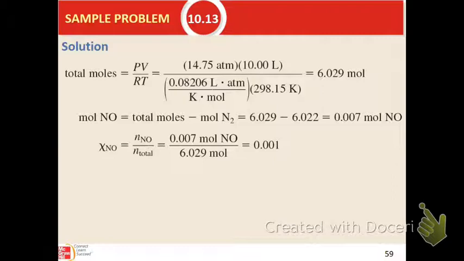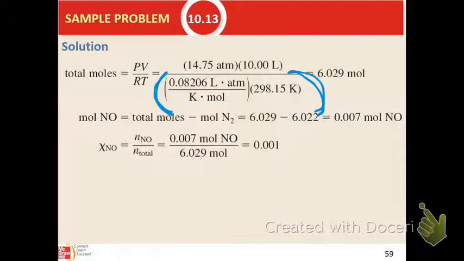Please be extremely careful. Again, when you do this division right here, please be super careful that you put this divided by this, or else put another big giant parenthesis around everything in the denominator, or you're going to get an incorrect answer when you do that. Okay, so that's going to equal 6.29 moles, and then you're going to take that 6.29 and subtract off the moles of nitrogen that it gave you in the problem, and you're only going to get 0.007 moles of nitrogen monoxide, which is what you're looking for, okay?